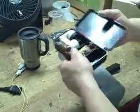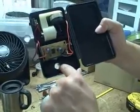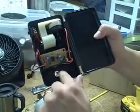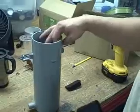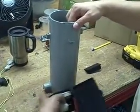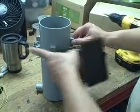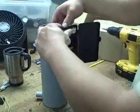Okay, now when you're looking inside the battery compartment, you're going to put a hole about as centered as you can between the plus and minus. I put it a little cockeyed to one side, but just as close to the center as you can. Then you take the Hydro Heart, and you can see on one side you have your little tube with your output for your water. On the opposite side of the unit, where you can see one hole is going this way and the other one is going upward, that's where this unit is actually going to clip on.